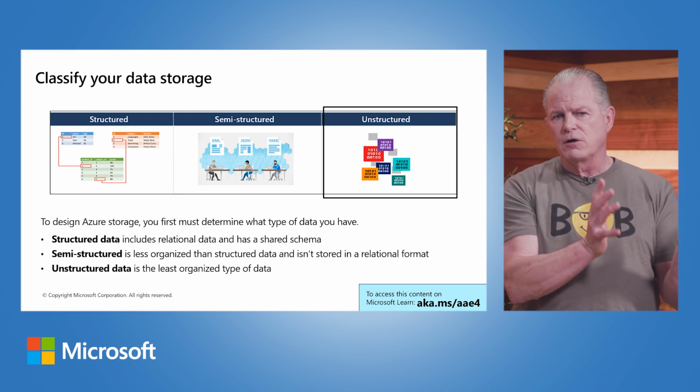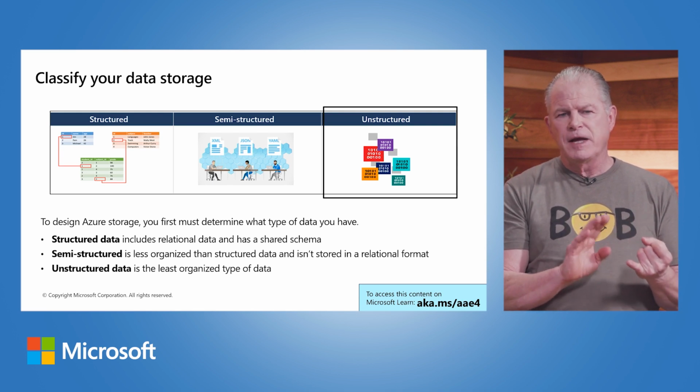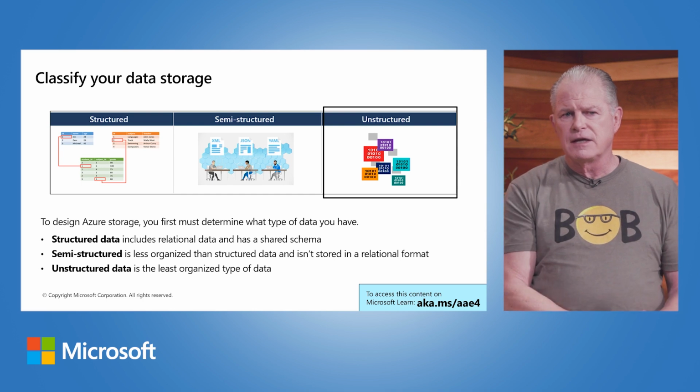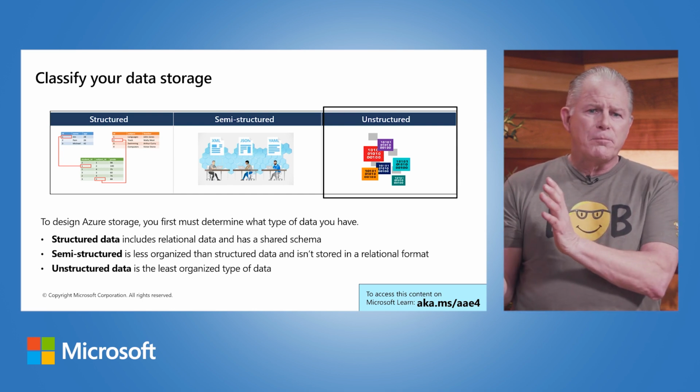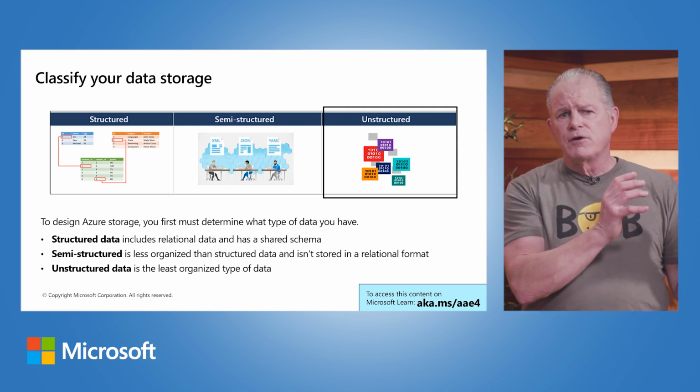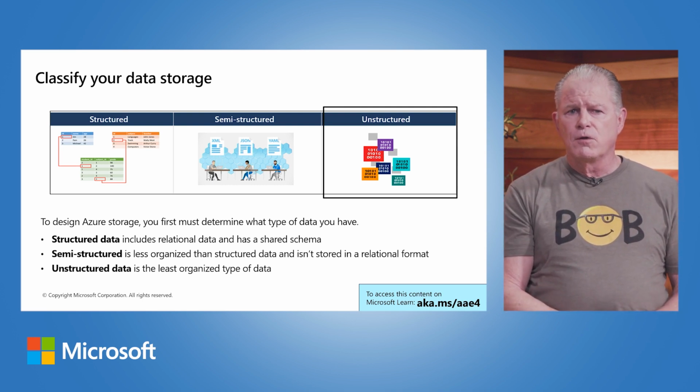It follows this thing called a schema. And it says first names must be alphanumeric to this many characters. And it defines the attributes of the data in that table. You may have a products table that has all the details about the products. And you may have an orders table that has all the information about the orders.